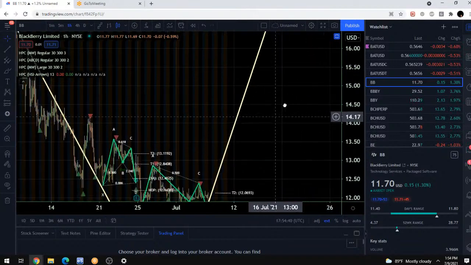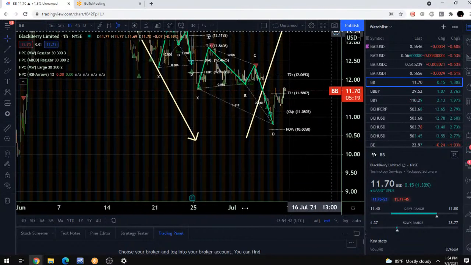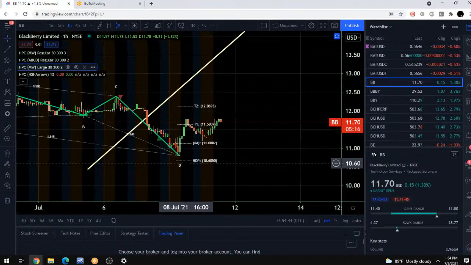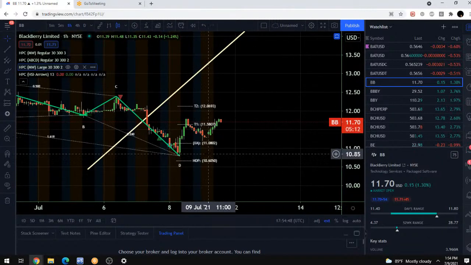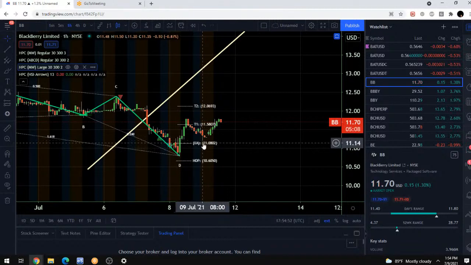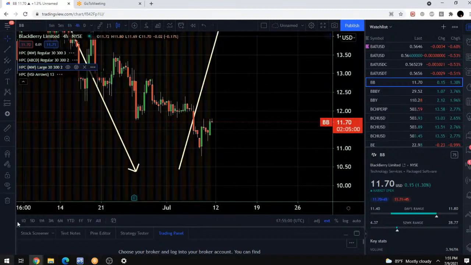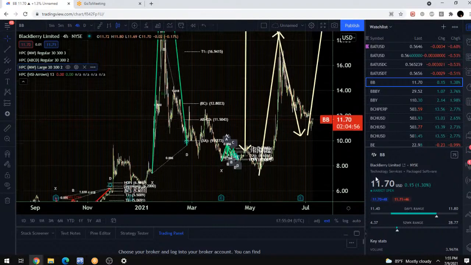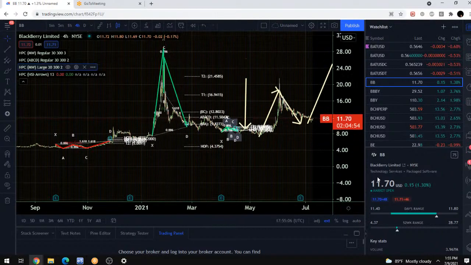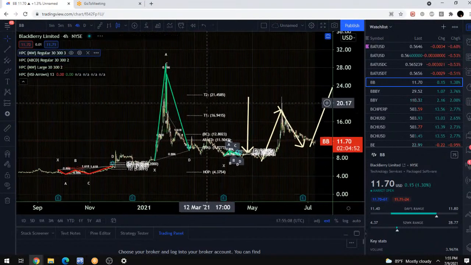So BlackBerry did it today. I didn't see this yet. So it came back yesterday towards the close. Did we get that? I have to check. It really does matter if we hit 1108 or not. But if you go to the 4 hour chart, we are now back down into the long awaited zone of, remember this big bat pattern.